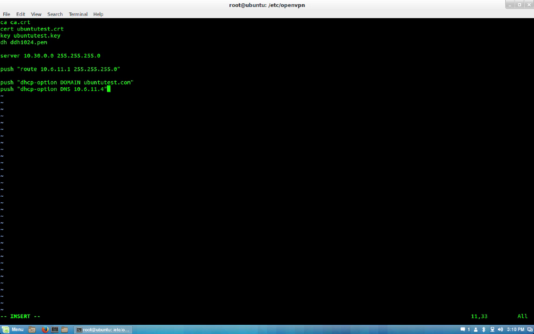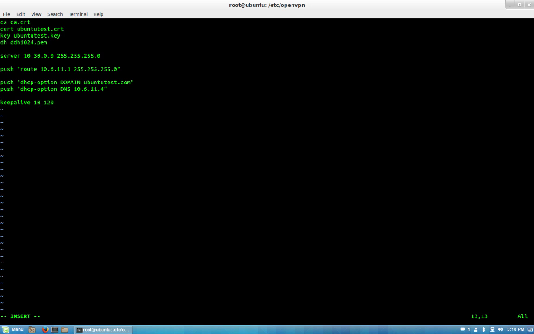Now, an important one is keepalive, let's say 10 120. So keepalive means that the server and the client will send each other ping messages. In this case, I wrote 10, so they will send each other messages every 10 seconds to know if one of them has gone down.